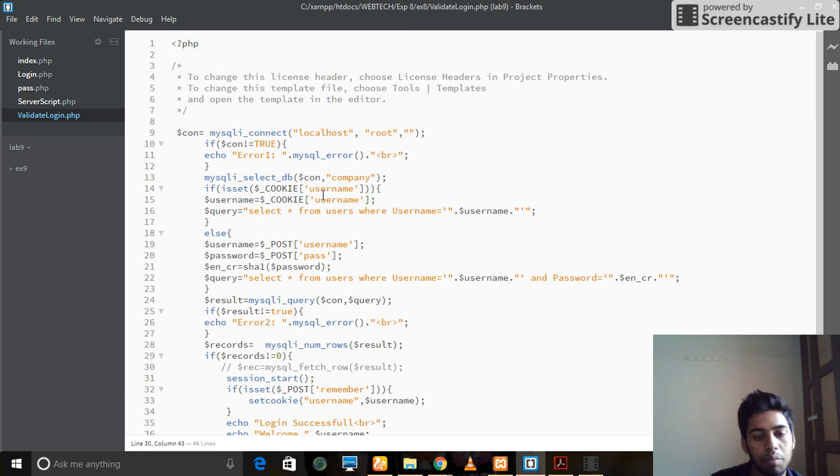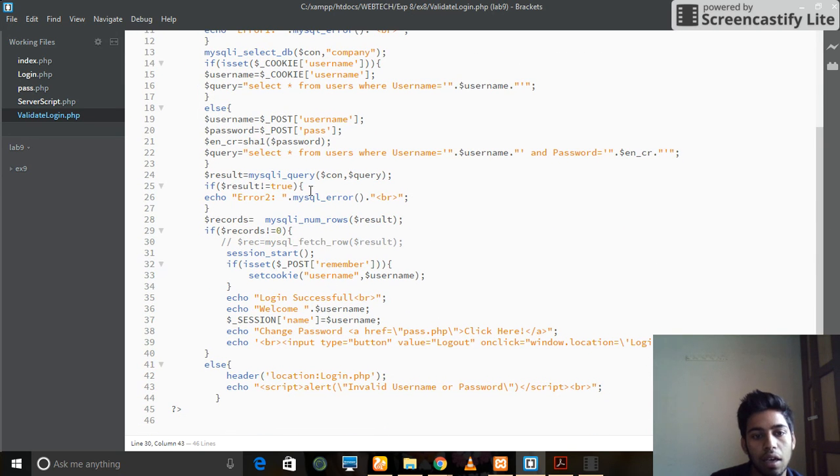Here, if my cookie is set, then I'm taking select star from username where it is that username. So it will take all the values related to that particular username. And for post, I'm taking select star where username and password match those values. If it is not true, it means it is an error, so I'm showing my error.